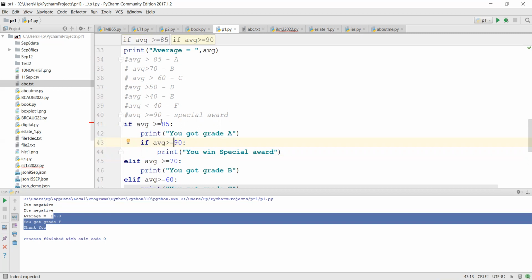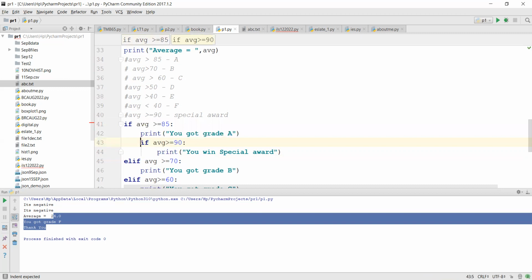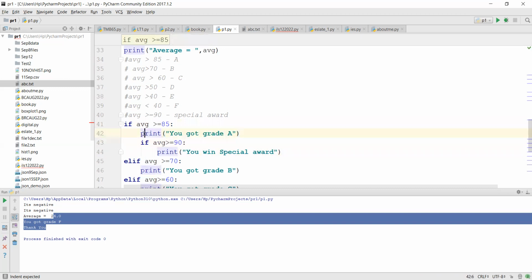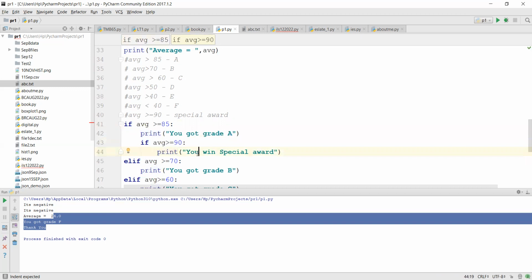So when you say nested, the if is a condition within the first condition. Correct. And if it decides the first condition to be true, it then checks the condition within itself. Correct. If it doesn't, it then goes down to the next line for elif. Exactly. But if it's false, there's no need to check it, and it just wastes more time checking through all of that when not needed. Exactly. Gotcha. Right. So if this is false, none of this will be called anyways. So there's no need to check for special award.